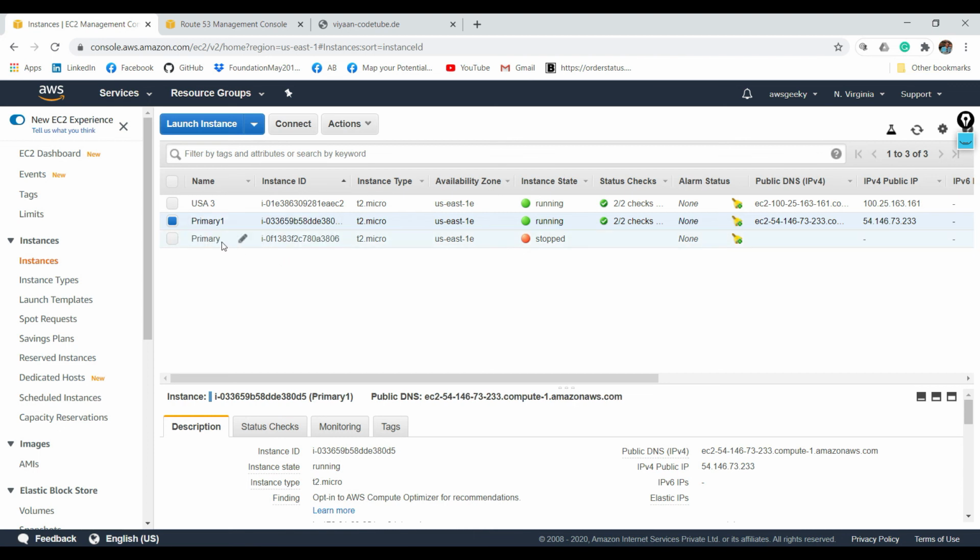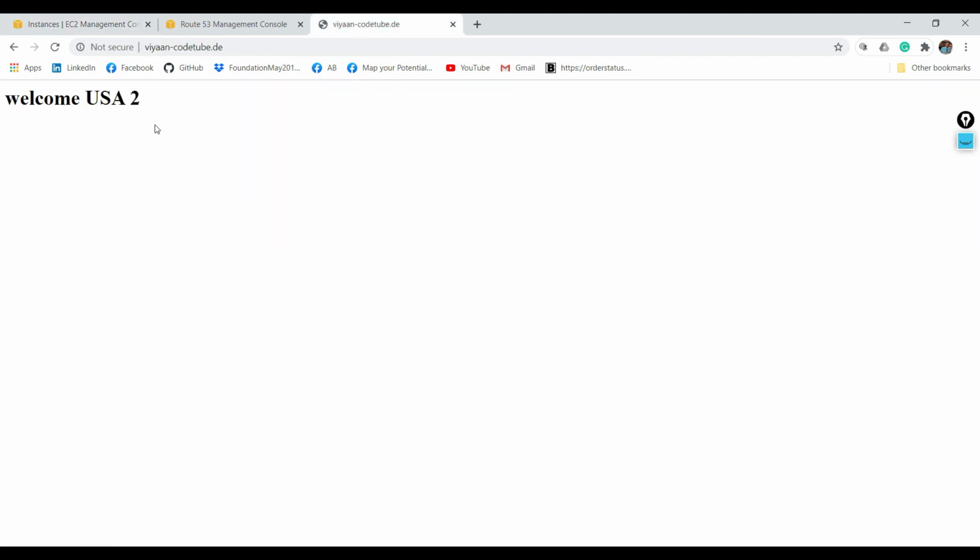Initially this was primary and this was standby. The moment I shut down the system, the status changed to unhealthy and the request which was initially being routed to primary now started routing to the standby server. So guys, this is how the failover routing policy works.